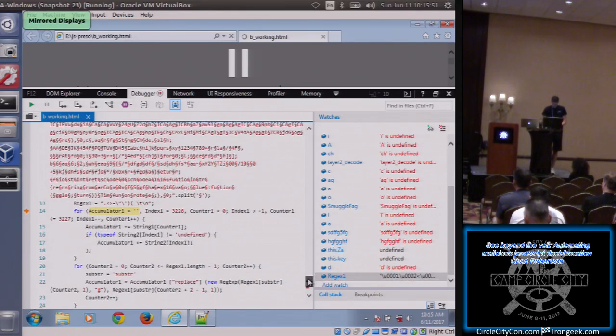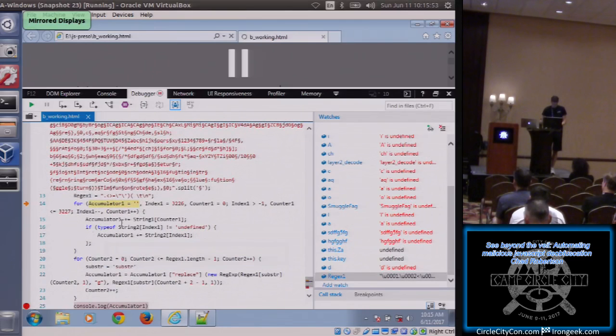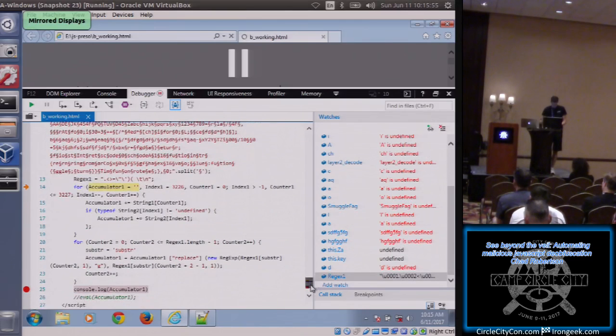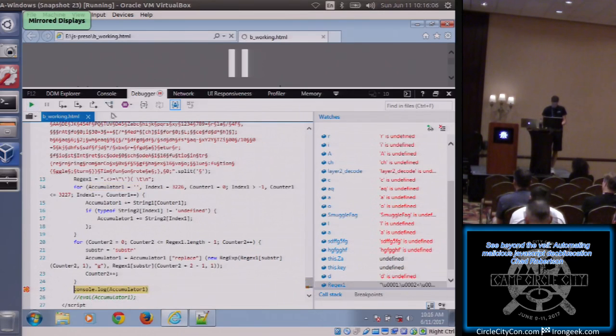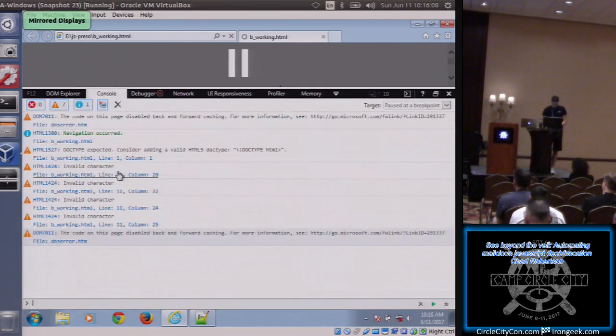And then I should be able to just put a breakpoint. Okay, there's already a breakpoint on the console. So basically we're going to step through here. It's going to do all that, and then it's going to break on the console.log. So let's just play this. All right, and then we should look in the console, and then do a bunch of errors.